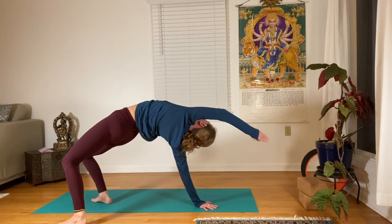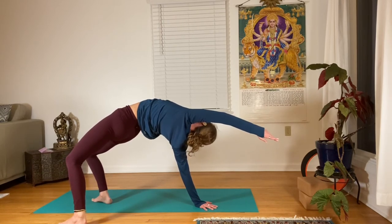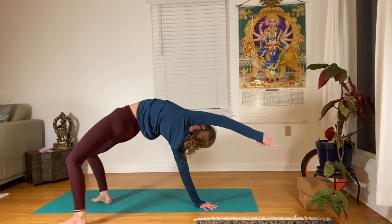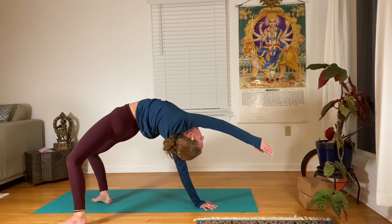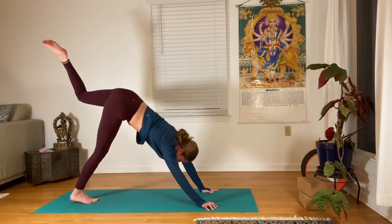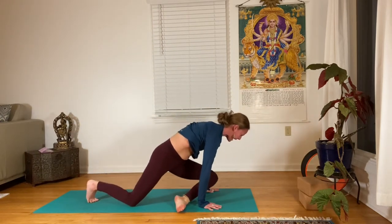Pick up the hips to breathe for 5, 4, 3, 2, and 1. Slow to come around. Nice inhale to lift the leg. And making your way to pigeon or lizard on this side.